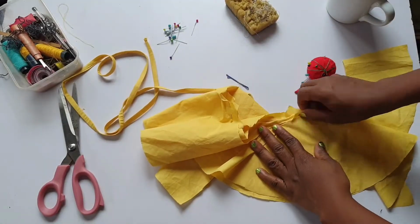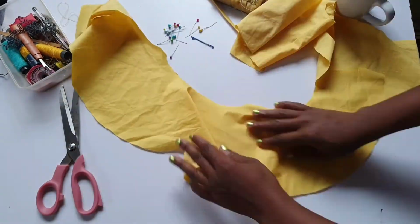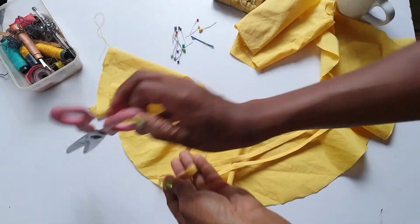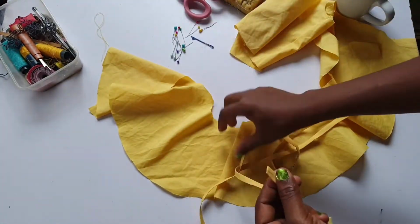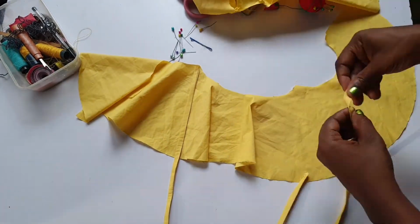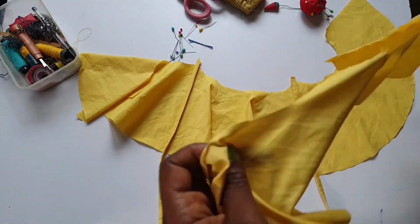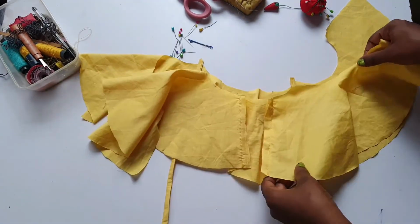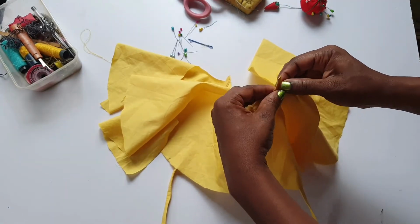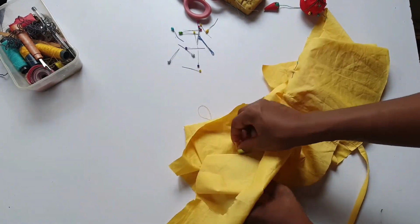So that is it. Now we're going to insert the strap on the top of the top piece of the dress. So put the strap where the strap is meant to be, in that place, and the other side, and you cover with the facing. I'm gonna put a link of a previous video that I did similar to this, so you can see it. So you just pin that and sew all the way around.